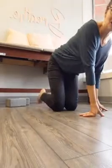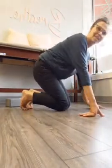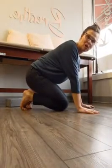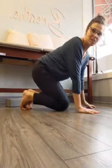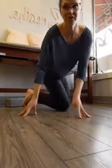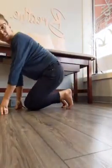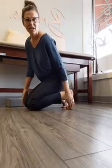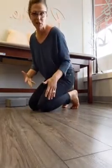Now, we've been talking lately about toe range of motion. So this is one of the things that I do: maybe I'll be here and read a book, but I'm stretching my toes. This is another thing that you can do while you're playing with your kids on the ground. So look at how I'm working on my toe range of motion. This toe is my tight one, and you can see that I can't get these toes down as much. So this is an exercise I do while I'm playing. I'm playing blocks, I'm working on stretching my toes.